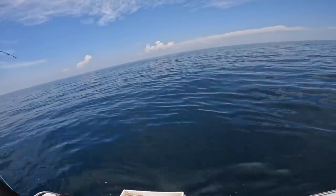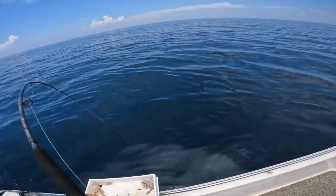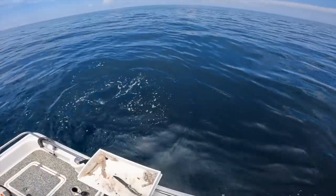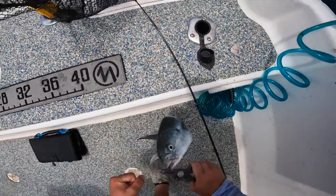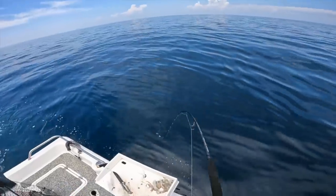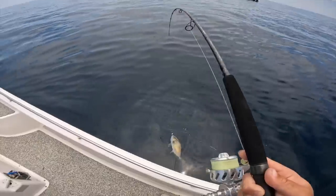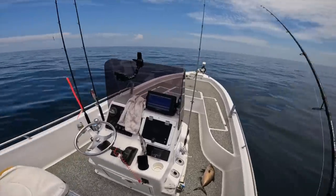Got a fish on the squid — let's see what it is. The cooters are chasing after it — big old hardtail, huge hardtail! That's a big barracuda too nearby. All right, that's a giant hardtail — at least we can let him go. Hooked something reeling up my bait — is that an almaco or AJ? Almaco jack — I can eat him! That's a good eating fish right there. Another piece of squid going down.